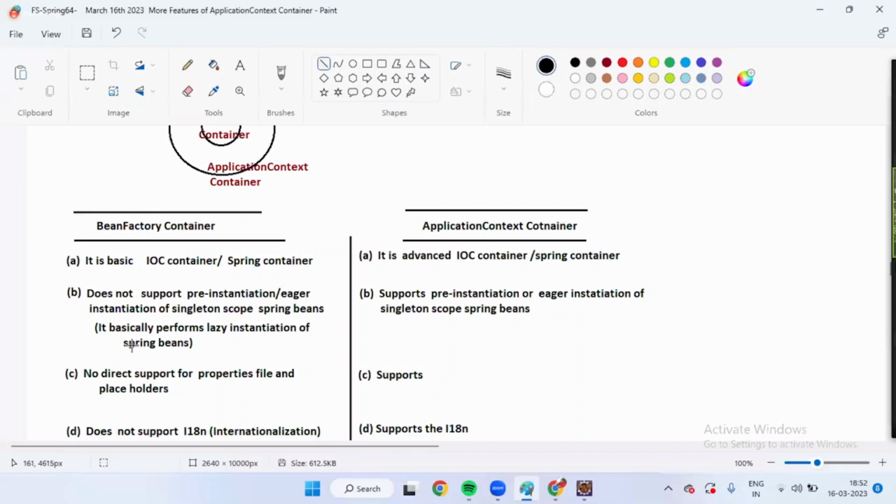Every Spring bean class object will be created on demand, lazily. Application context supports pre-instantiation or eager instantiation of singleton scope Spring beans. Is that clear, guys?